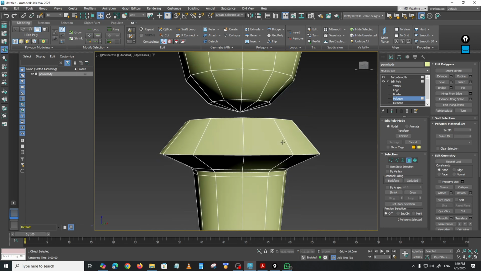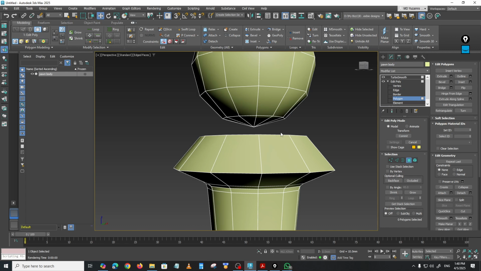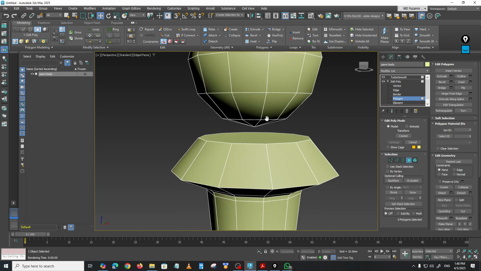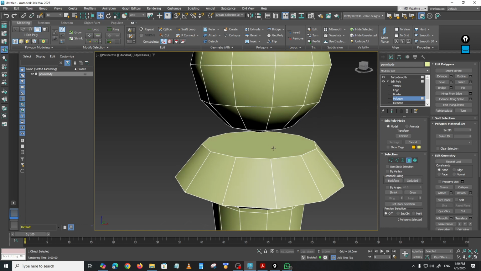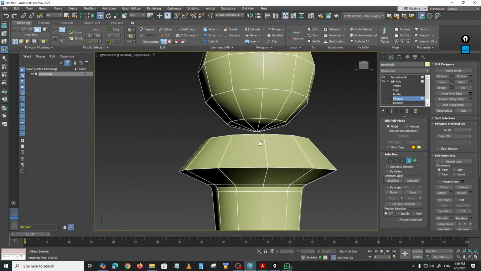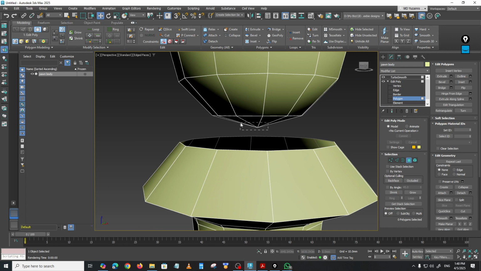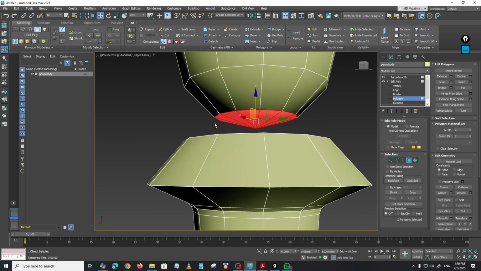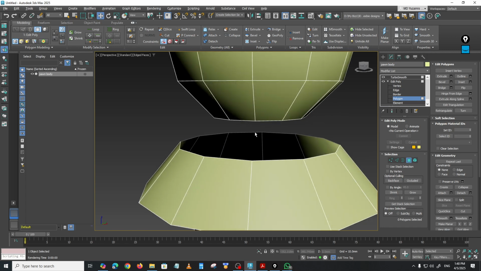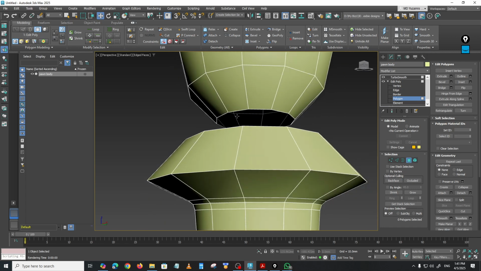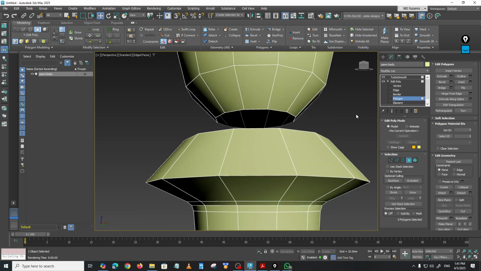Alright, now that we have this attached together, I'm going to use the bridge on the edge mode for this. I'm going to select the face here and delete. See, there's a hollow here, and then I'm going to select this triangle at the bottom of the sphere head and hit delete. Now this has open edges here and an open edge loop here. Okay, open edge loop, open edge loop.